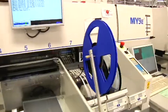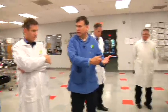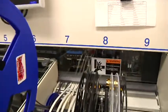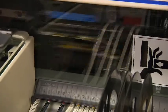Where's MyData based? MyData is based out of Sweden, is it? Yeah. In fact, you see there on the wall, worldwide built in Sweden. And their product really is good for your high mix, low volume, although they do have some equipment out now that is also geared towards higher volume products. But one of the things that I really like about this equipment is that when we're setting up for a job, you can scan the reel on the component, and then you scan the feeder, and then you can put the feeders in anywhere you want, and the machine will know where to go to get the part and put it in the right place, so you don't have the problems of accidentally putting the wrong part on a board.